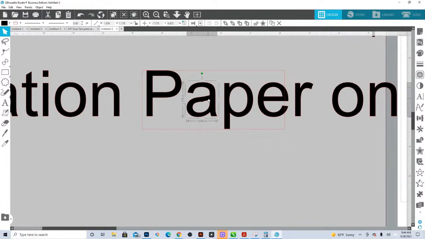My A is 1.17. So you just have to really design not so much off of the height of actual letters, but once you put your design together, you're going to size that to the size that you need for your substrate. Don't stress so much over the size of actual letters, if that makes sense.